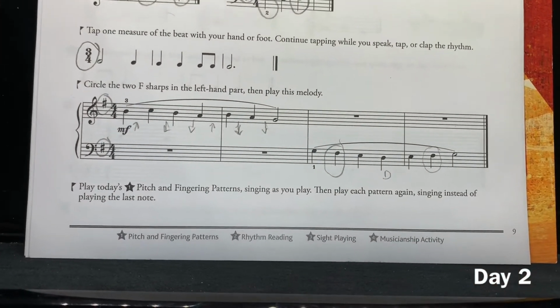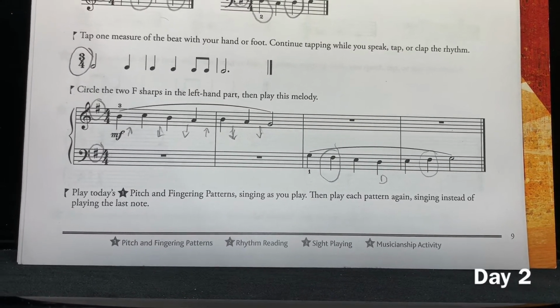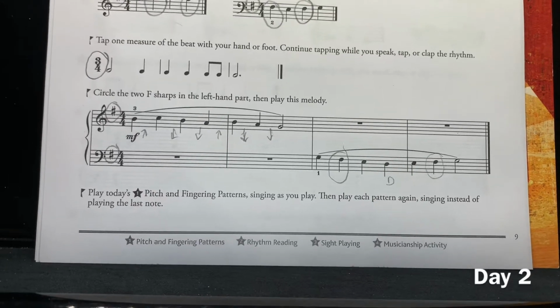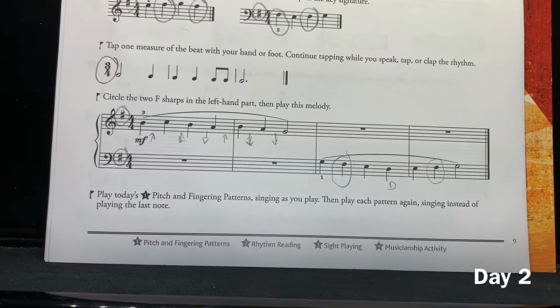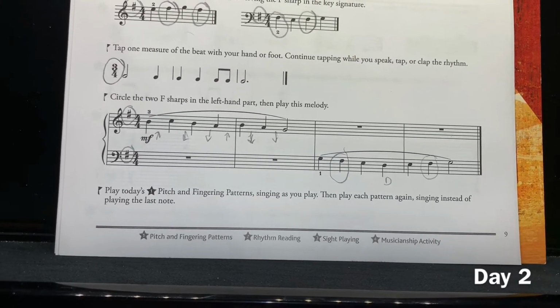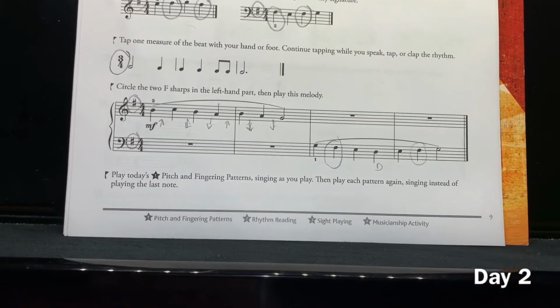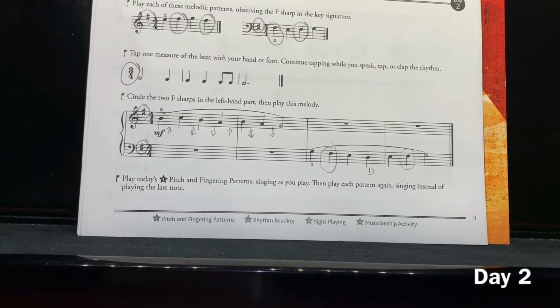My last thing is going to be to play. As I play, I need to make sure I set a slow tempo. I'm going to count in. I'm not going to stop no matter what. And as I play, I'm going to keep my eyes right on the note heads because that's the best place for me to pay attention while I'm playing.